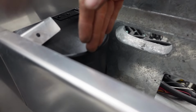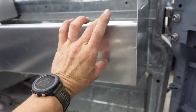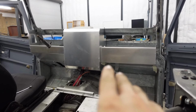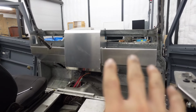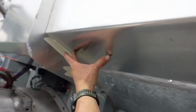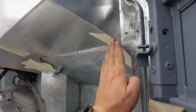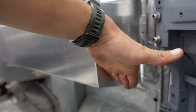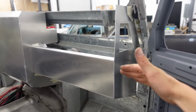up to the end of the blower motor like this, and for the rest of it match the same height. As of right now, I'm just not a fan of how different that looks side to side. I think if we cut it there and come up, that balances everything out much more. So like this side would stay the same from there over, follow that same line from the footwell up and cutting off this lower corner. And that way both sides would end up ending in the same spot over here.